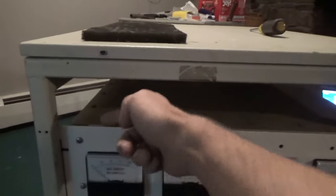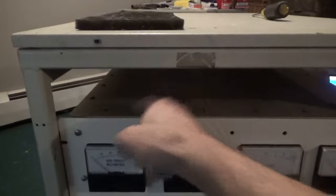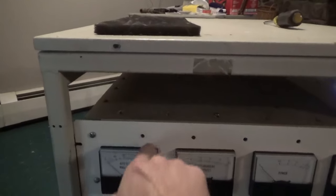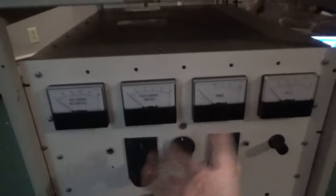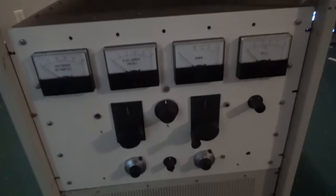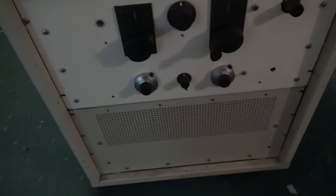And there's a right angle bend in the top cover. This is thick material. Has nut inserts, so screws go throughout the perimeter. This is actually on casters, so this will slide out. I have three of these, so I have another power supply portion in the other room. I'm going to show you that too.